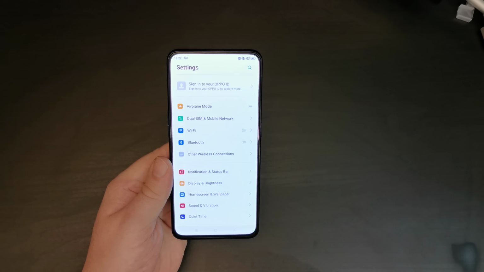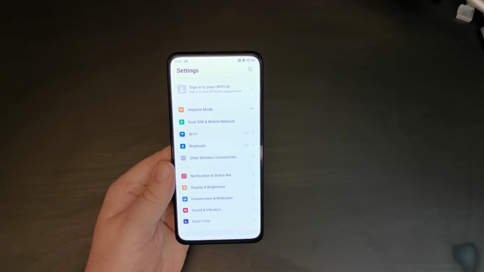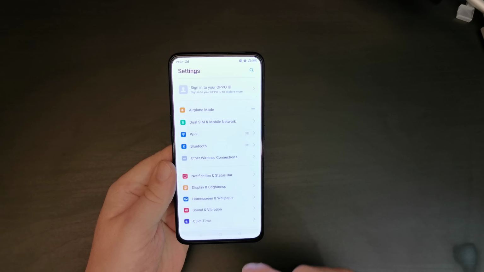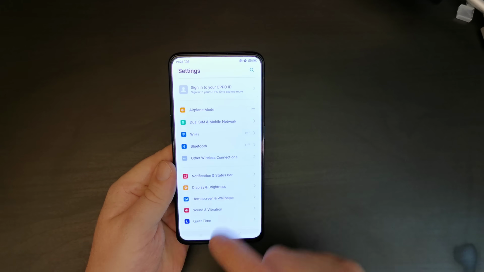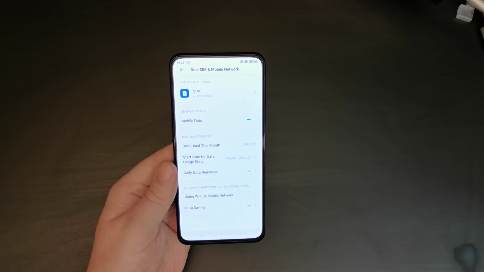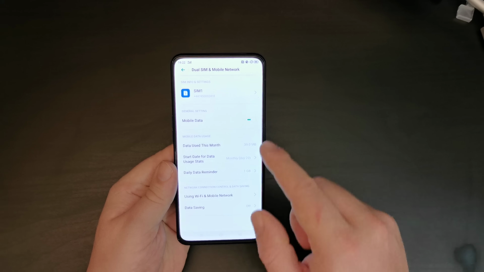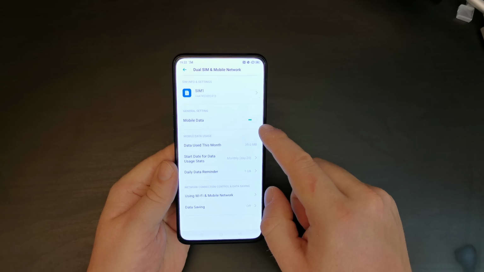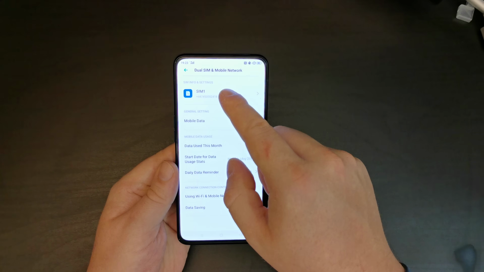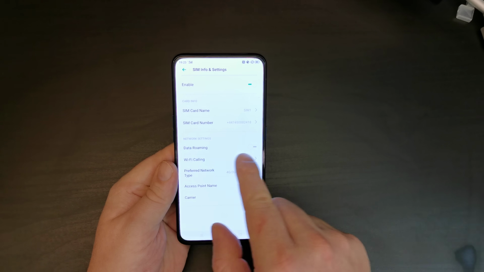We're in the settings menu, and if you're traveling and you're going somewhere where you don't have reasonable pricing for data roaming, and you want to avoid those issues, you select your dual SIM and mobile network section in the settings. And then you double check that you have mobile data on or off. But what we're going to look at is specifically for SIM1, we're going to be looking for data roaming.